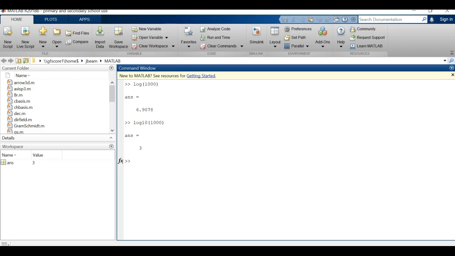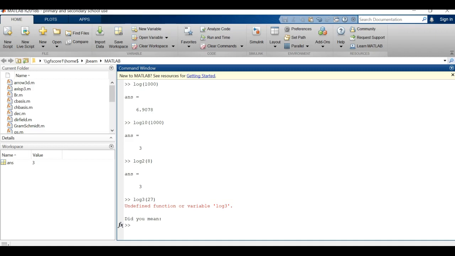This will also work for log 2. Log base 2 of 8. So 2 to the third is 8, so this should be 3. Now, it doesn't work for other numbers though. If I take log base 3 of 27, it says, I don't know what log 3 is. I'm confused. Did you mean the natural log of 27? Which is not what I meant. So I'm going to back that out of there.